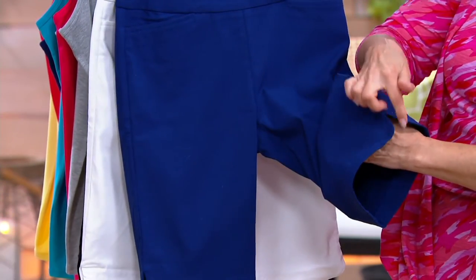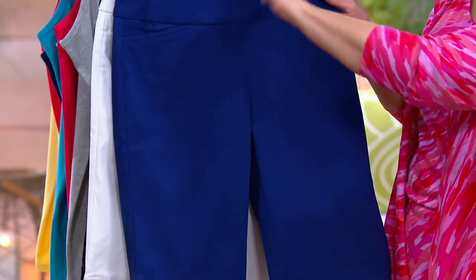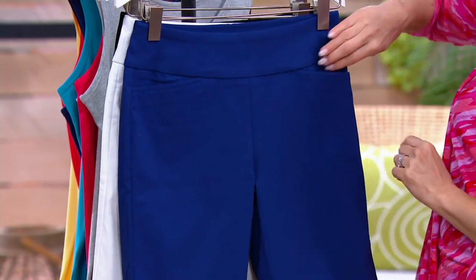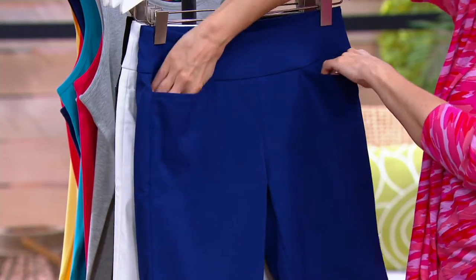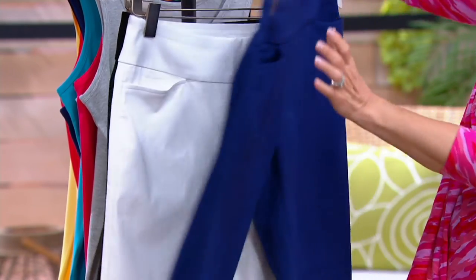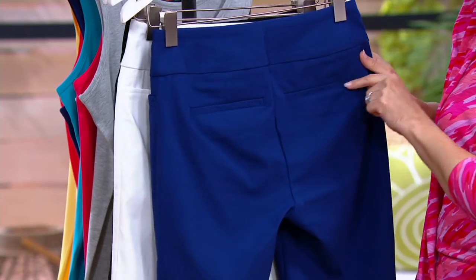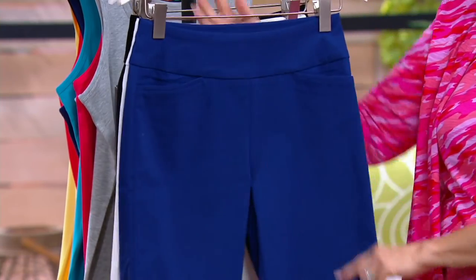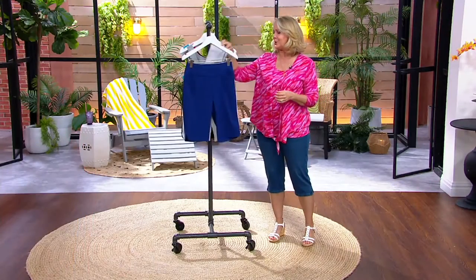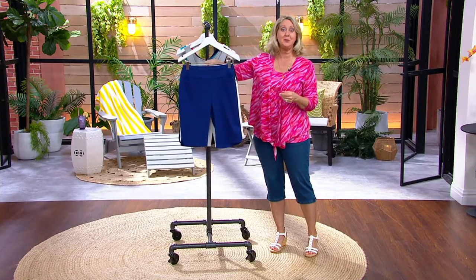Just beautiful. Look at this on the side — the little hem that comes up, so nice. If you look up at the waistband, it's a little bit more of a wider waistband. But then these very high-end pockets right here, and they go plenty deep. And then on the back, this has the Besom slit pocket look — these are not real pockets in the back, but look at how that looks. That's like a fine tailored pant. You're getting it at a price of $44.76 when it probably should be upwards of $50, $60. But that's what you're getting today as a one-time-only value.